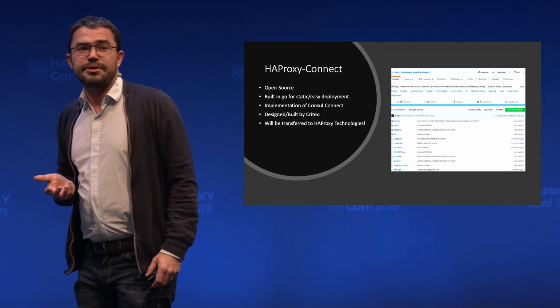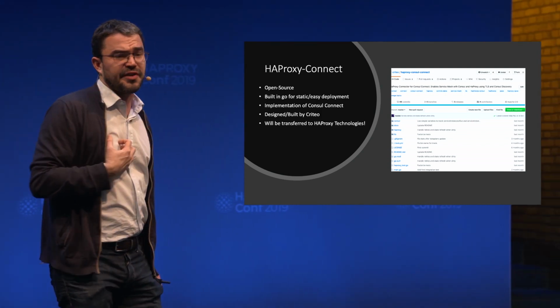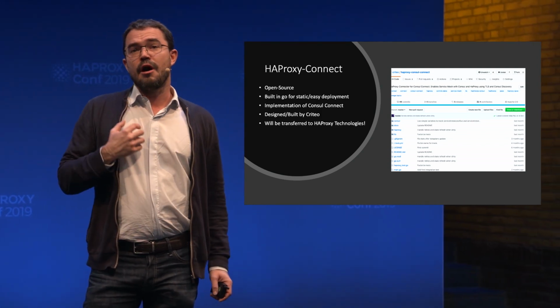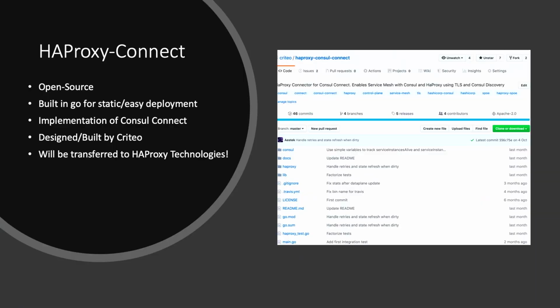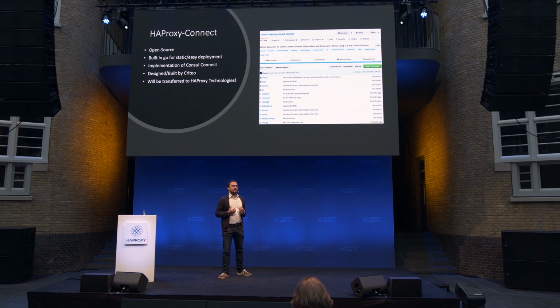So, I'm now introducing HAProxy Connect. What is HAProxy Connect? It's an open source implementation of Consul Connect with HAProxy. The reference implementation of Consul Connect uses Envoy. But we had a few issues with Envoy, deploying it in our old systems, for instance, and also having the ability to talk directly to people from HAProxy Technologies is a big advantage for us.